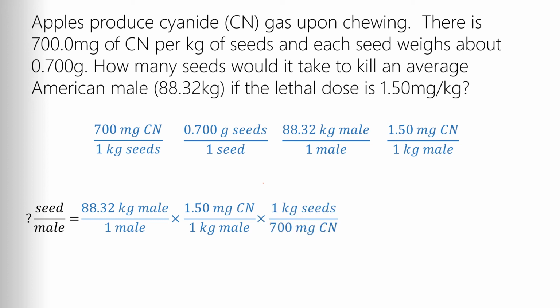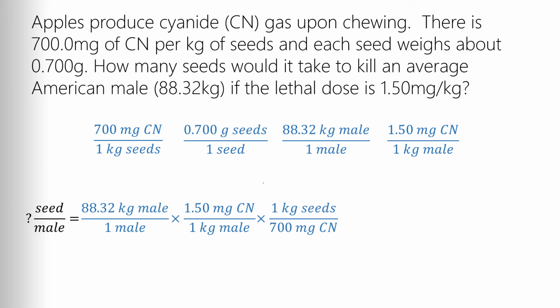Next, I try to convert milligrams of cyanide to something else. Well, this other piece of data here has milligrams of cyanide. So now I have to flip it upside down. If I try to use this unit up here down in the problem, I'm going to end up with milligrams of cyanide squared per kilograms of seed times male. That doesn't mathematically work. I want to flip this upside down, which is valid. It's still a 1-to-1 ratio between these two; these still equal each other. Kilogram of seeds per 700 milligrams of cyanide. Milligrams of cyanide cancels. Next up, try to convert kilograms of seeds into something else.